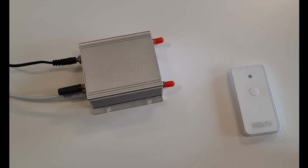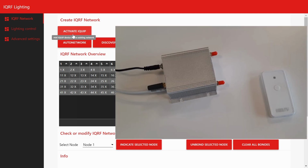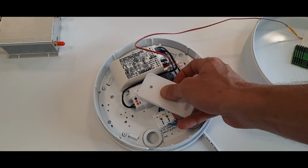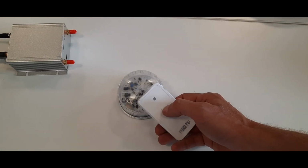Then we activate it. We start the activation process at the gateway and press the button on IQRF. The IQRF must be within the radio range of the gateway. We can see a successful connection of the IQRF on its LED indication, and we also see the information on the gateway. Now we transfer the password using NFC to the controllers. We press the button and wait for communication to successfully finish.